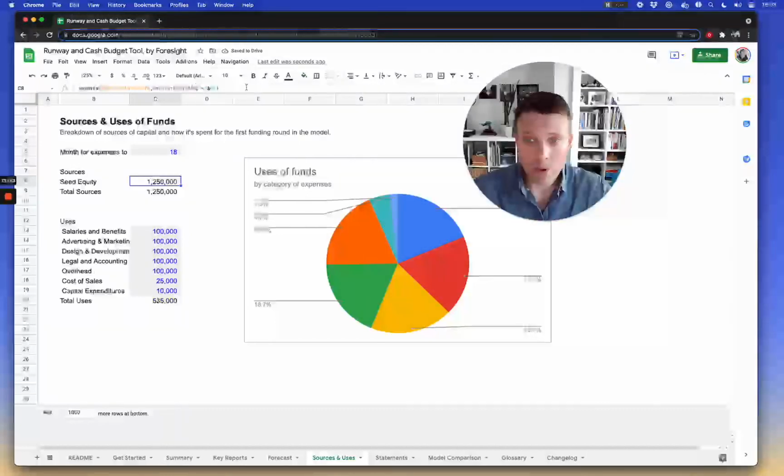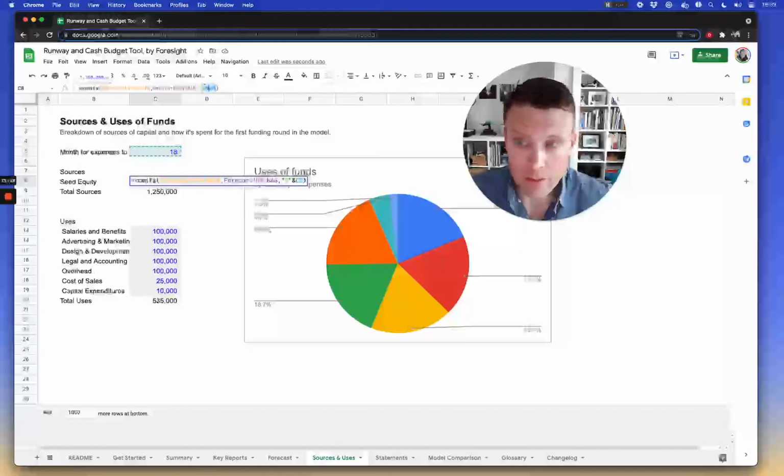So SUMPRODUCT or SUMIF are the two formulas I would use for that. I'm going to use SUMPRODUCT in this case, just because it's easy. The one that's messy is SUMIFS. You can use SUMIF, I just by default always use SUMIFS because a lot of the time I use it for multiple criteria. The one thing to remember with SUMIFS is that if it's for less than, you have to use this construction method where you mix text and a variable. And so this is an input I'm assuming from 18. You could just put in 18, for example, but I want to make this variable based.